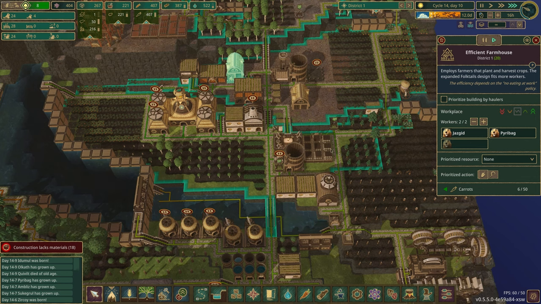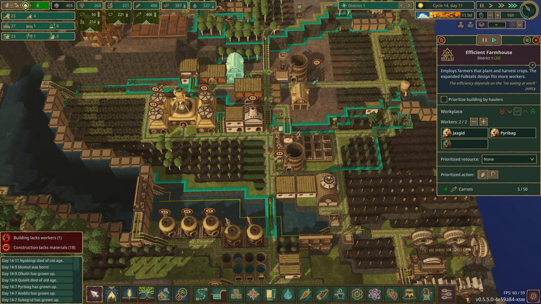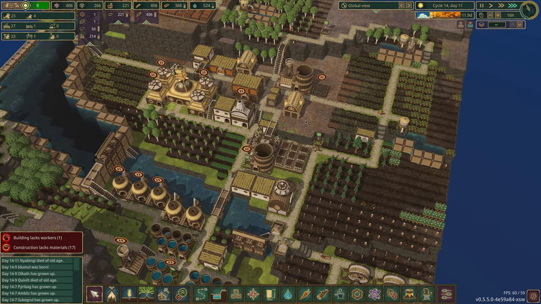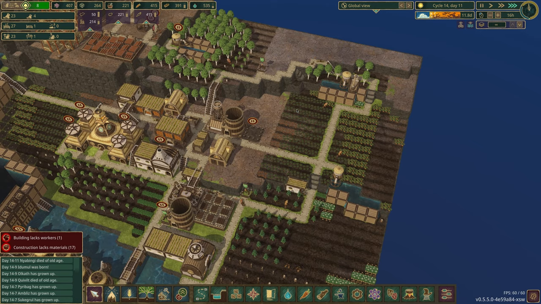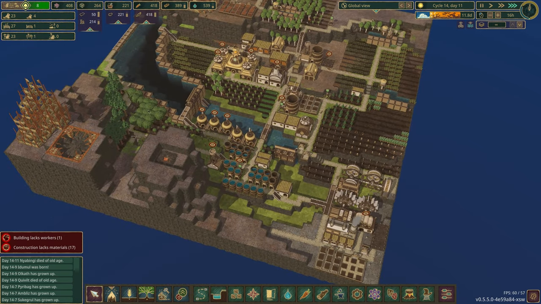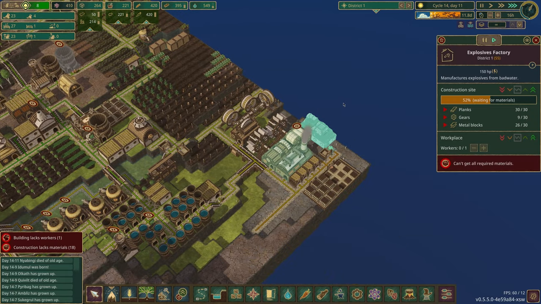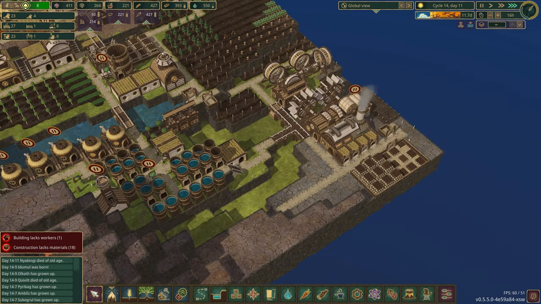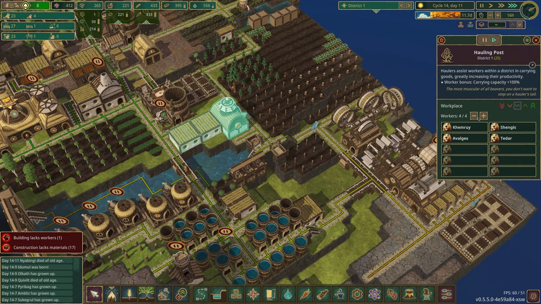I guess I should start looking into other food types. We were doing great with carrots and potatoes. But maybe we should, oh, well, you know what? Yes, we should look into other food types, but also what we should do is get our explosives going, which we're working on. It's gonna take a lot of time, but yeah, we're gonna get that. Oh, there's nobody working here, huh? Take one for there.